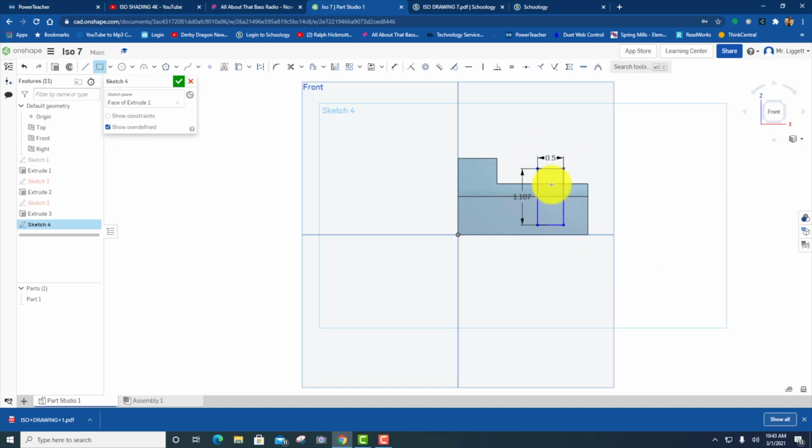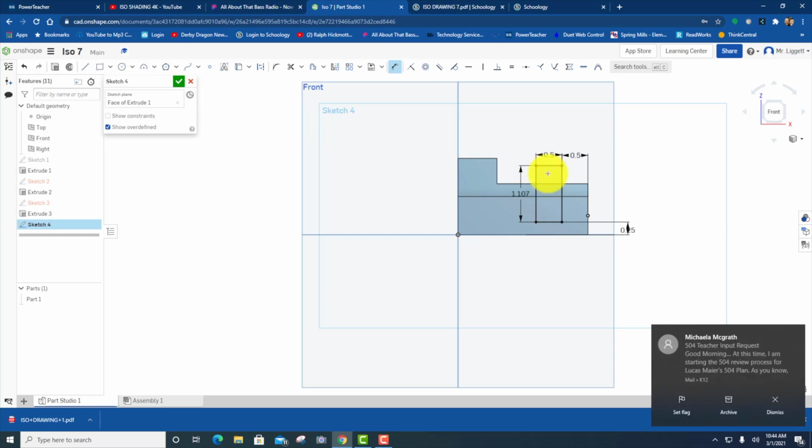Now, notice that this goes past the drawing. That's okay. But what I want to do is have the bottom edge of here to here be a certain size. I want this to be 0.25. And I want this edge to be a 1/2 inch from this edge, so I'm going to make that 0.5. So this rectangle, if I extrude that and cut through it, will cut all the stuff that's back there. The fact that this is taller than the actual object is okay, because we're just using it to cut a hole. It's okay if this space is up there.